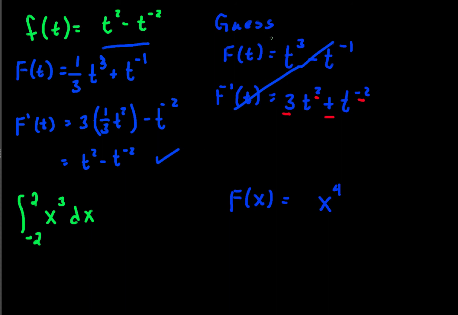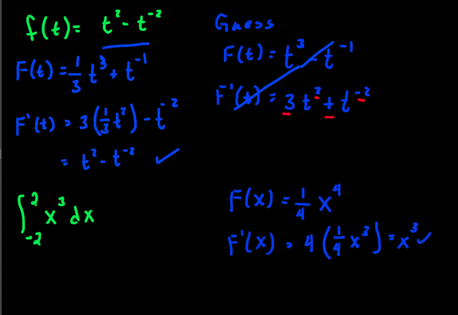But hopefully from the other two examples, we know we've got to do something with this coefficient, because when I take the derivative, the 4 comes down and that would be my new coefficient. So I need, when this 4 comes down, it cancels out with something to give me 1 as my coefficient. So it's going to be 1/4. And sure enough, f prime of x is equal to 4 times 1/4 x cubed, which is x cubed. All right, so we've got an antiderivative.